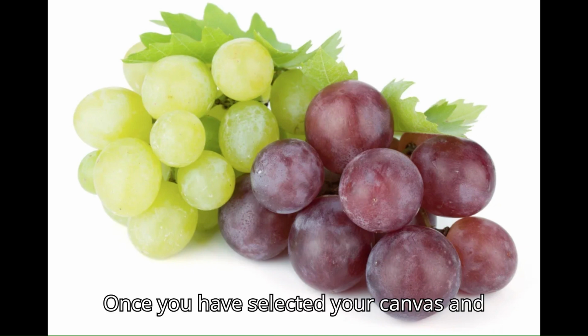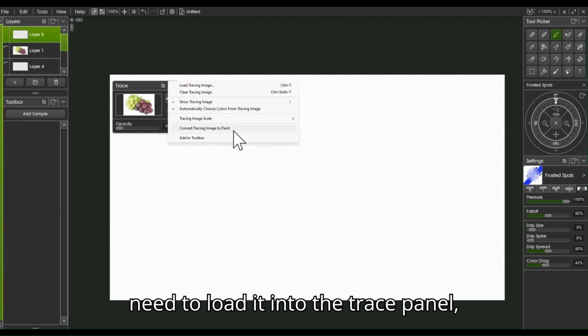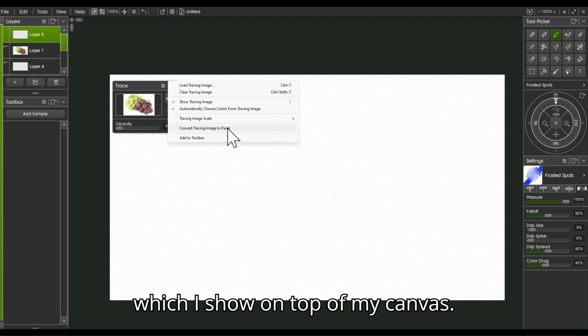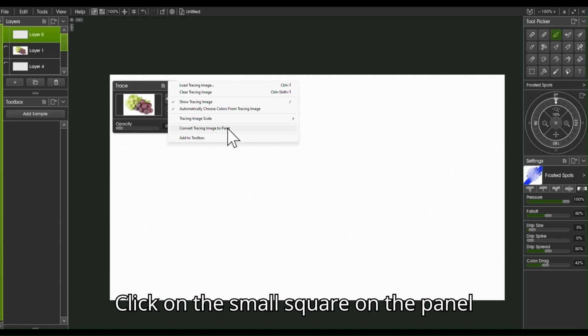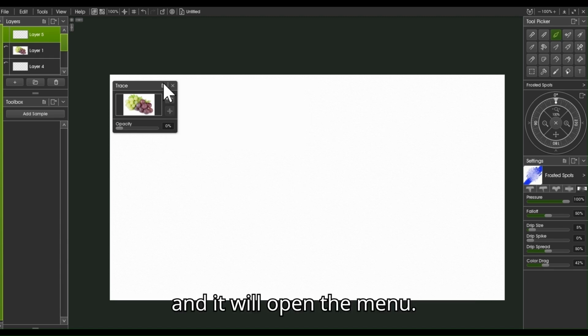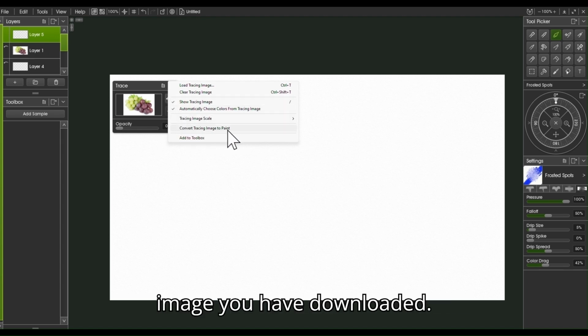Once you have selected your canvas and downloaded your reference picture, you'll need to load it into the trace panel, which I show on top of my canvas. Click on the small square on the panel and it will open the menu. This is where you select the reference image you have downloaded.